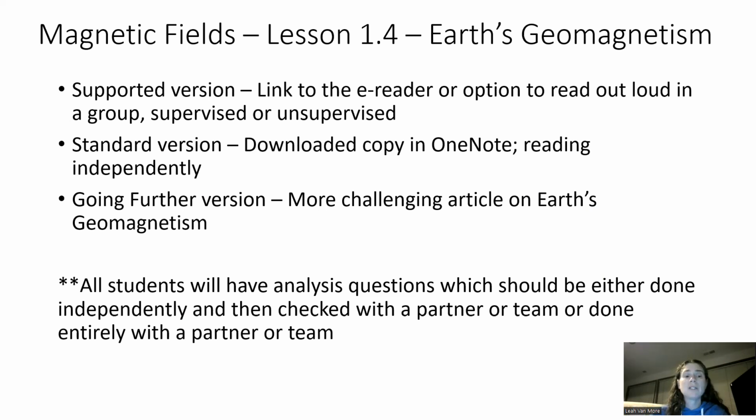One thing I want to point out is that all students will have analysis questions, which should either be done independently and then checked with a partner or team, or done entirely with a partner or team after they read the article, whichever article they are choosing to read. I always like them to check with a teammate at least. I say that science is best when it's social, that only that way will you have somebody who's going to push back against your thinking and really challenge you and really get you to go deeper or spot a mistake that you may have made.